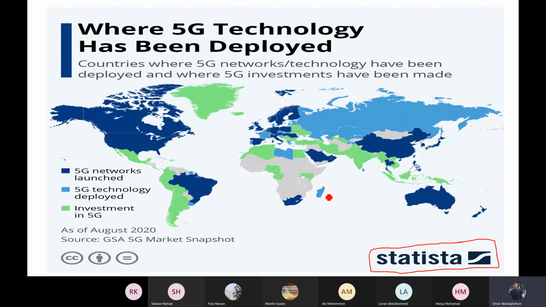So maybe you can ask, for example, Singapore and Malaysia are more developed countries than the Gulf countries. So how did the Gulf countries launch 5G before Singapore and Malaysia?